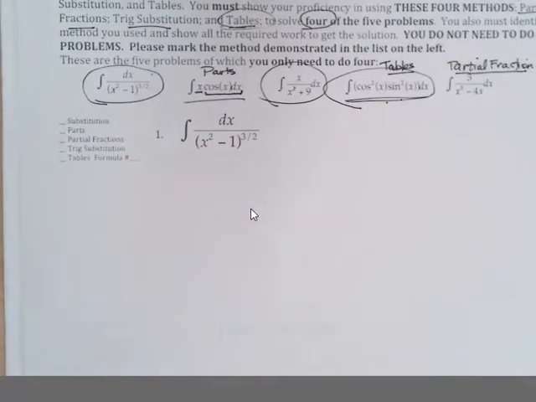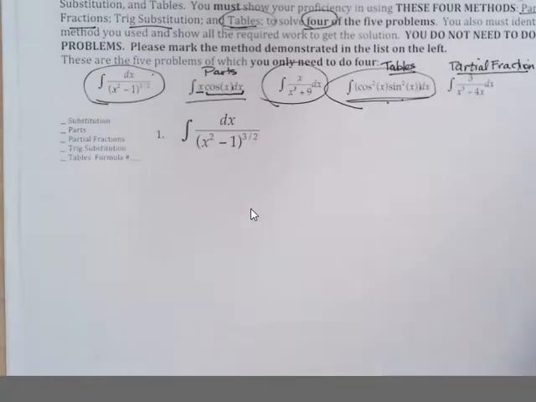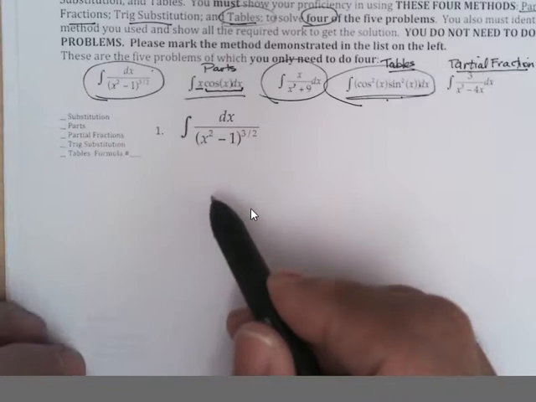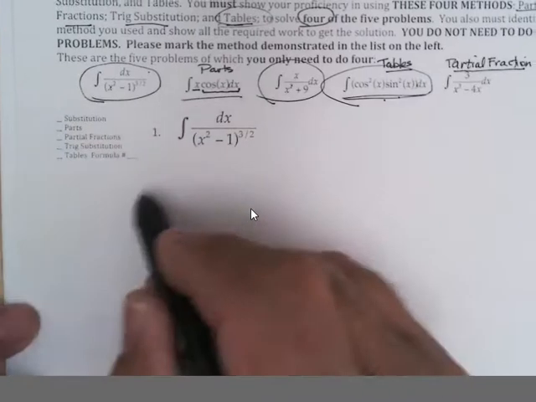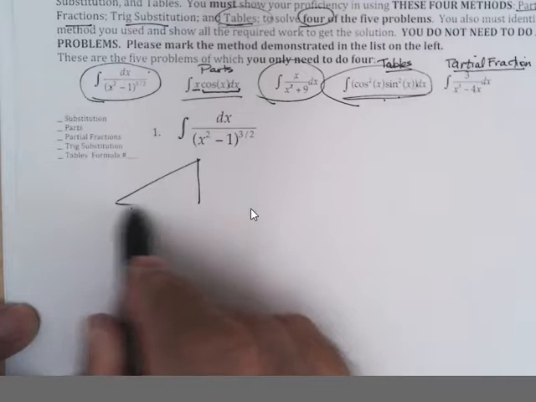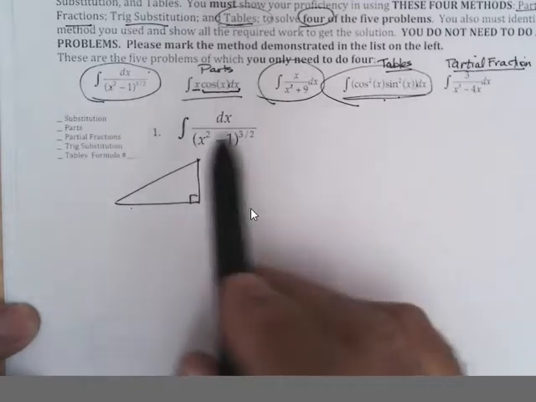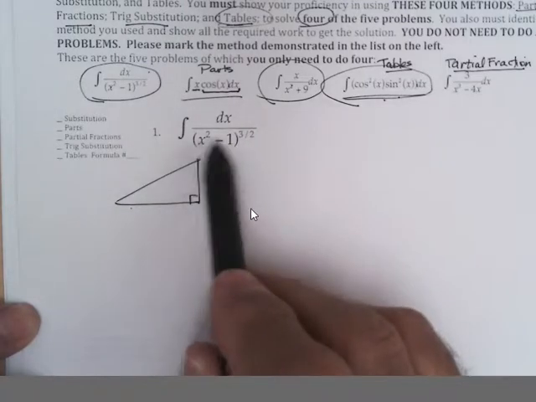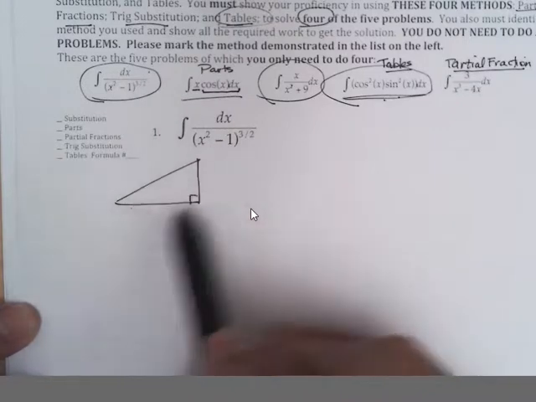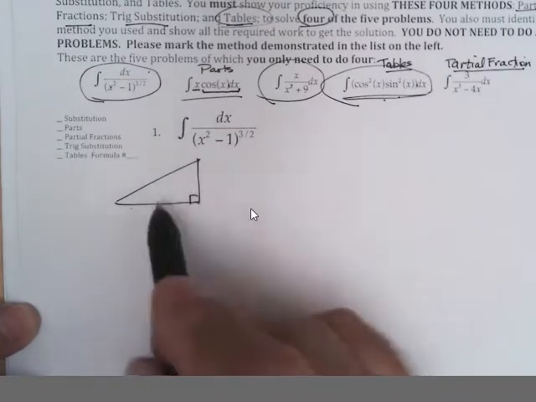Okay, so now we've got our choices of this one or this one to show trig sub. So I'm going to do trig sub on this one. Let's see what we come up with here. So on trig sub, if there's a positive and negative part, the negative is understood when you do the Pythagorean triangle. So you're not putting negative 1 on the side.